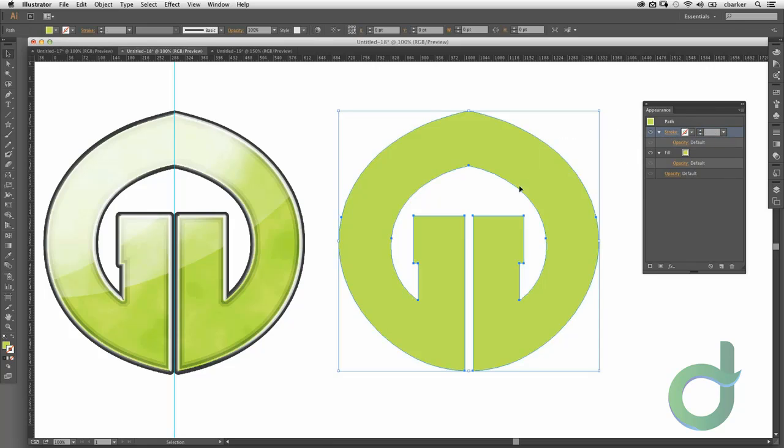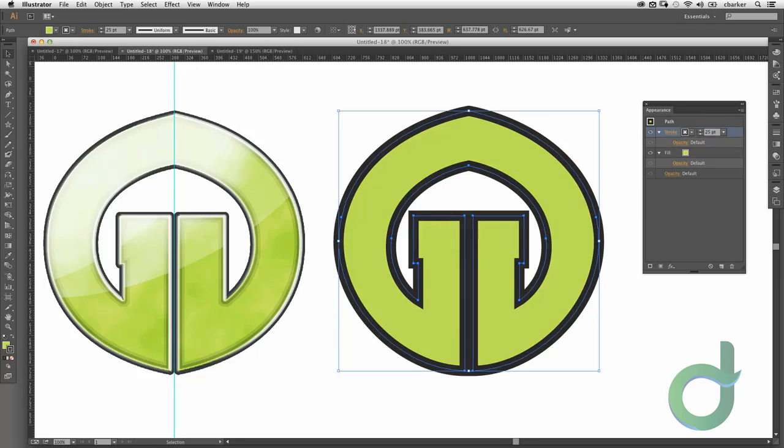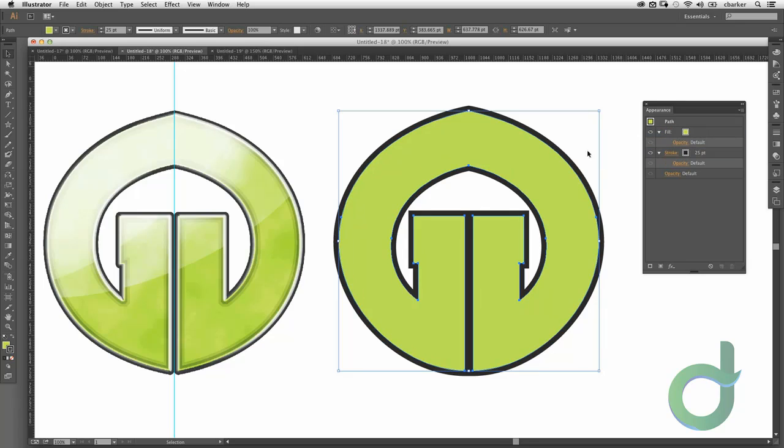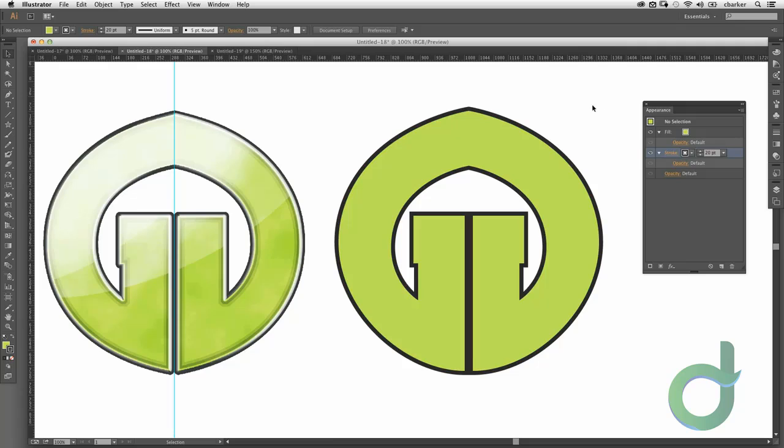Now, why is it not showing up? Because I don't have the object selected. So make sure your object is selected and then apply the color, and then let's increase the size of the stroke there. Now, I want to position this so that the shape is above the stroke. So just grab the fill and position it above the stroke in this, and now you only see the stroke on the outside of the shape there. So that stroke is probably a little thicker than it needs to be. Let's bring it back down to about 20. There we go. All right.